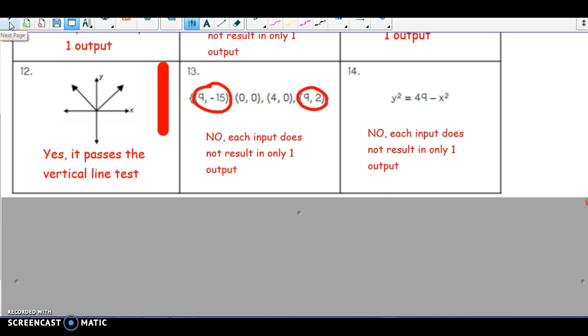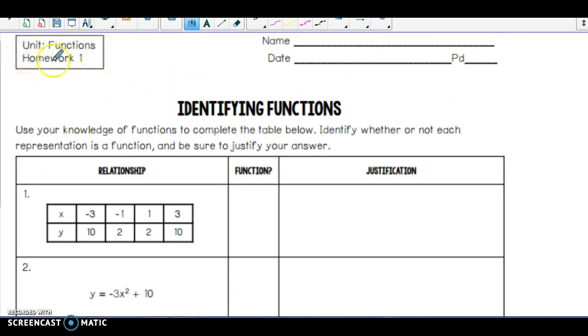This page will get folded and put in your notebook in just a minute, but I want to make sure you know what goes on your other page. Your other page, the sheet says that it's homework. I'd like you to try to do this now in class, and then we can get them folded and taped in today. You're identifying functions. You're going to do a couple practice examples like we just talked about, and you're going to use what we've learned about functions to see if you can tell, is it a function, yes or no, and then justify your answer. Pause the video, do the practice questions, and then check your answers before I have you tape this in.